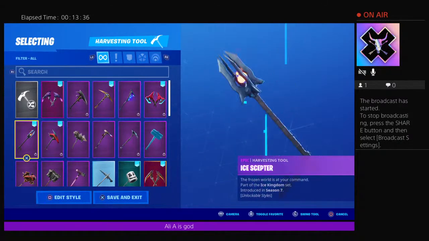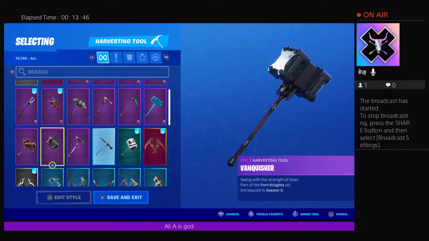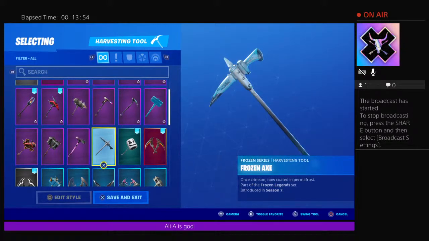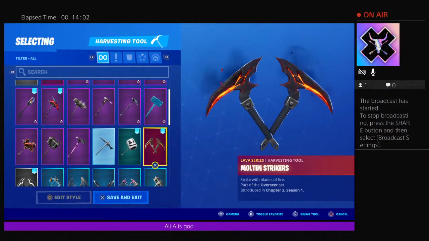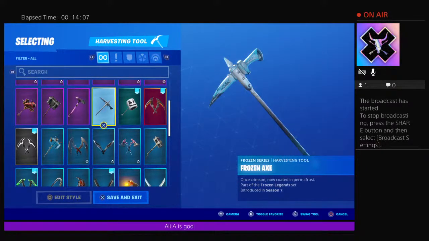Mechax from Season 9. Ice Scepter from Season 7. Swag Smasher from Season 8. Vanquisher from Season 10. Vox from Season 9. Frozen Axe from Season 7. Marshy Smasher from the Marshmallow event in Season 7. Molten Strikers from the Dark Fire Bundle. Actually, just remember, the Frozen Axe was from 14 Days of Fortnite, in Season 7.